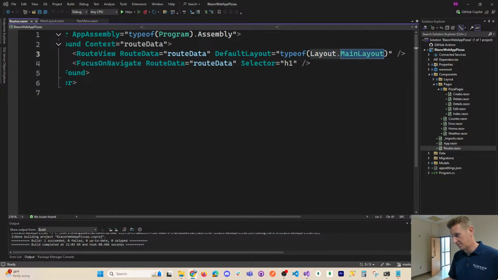Individual components are free to set their own non-default layout, and a layout can be applied to a whole folder via an imports Blazor file in the same folder. These features are covered in detail in the Blazor documentation.